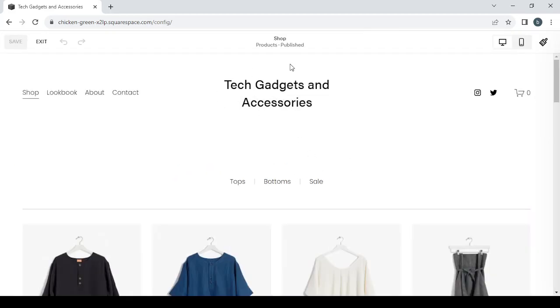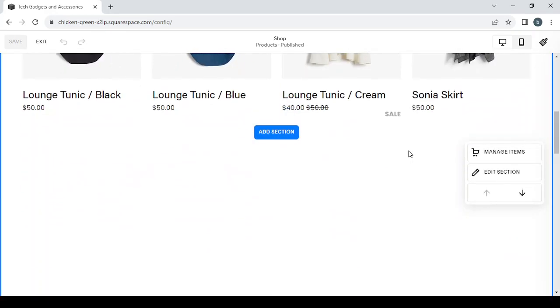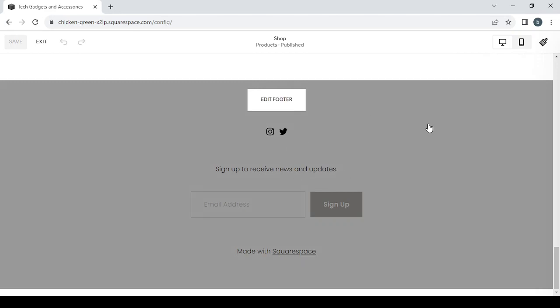So you can change the header from here. You can click on edit site header, and you can add your logo, change these sections, change these buttons in here, and you can scroll down to the end, and then you can edit your footer, change these links, and change everything in your footer.